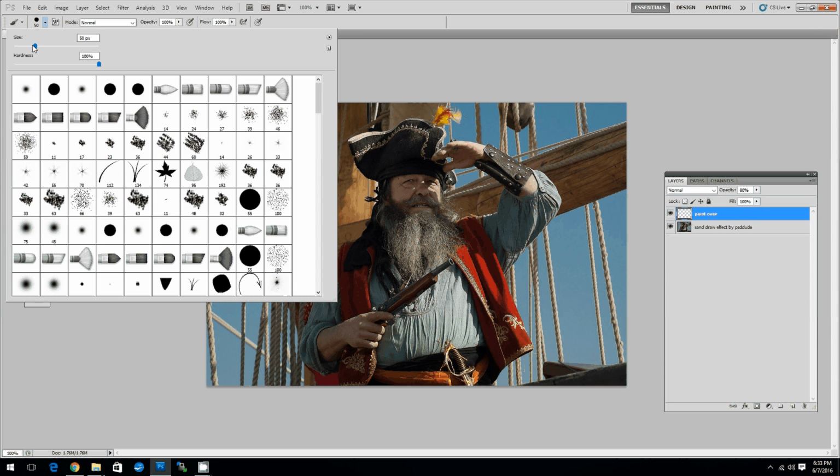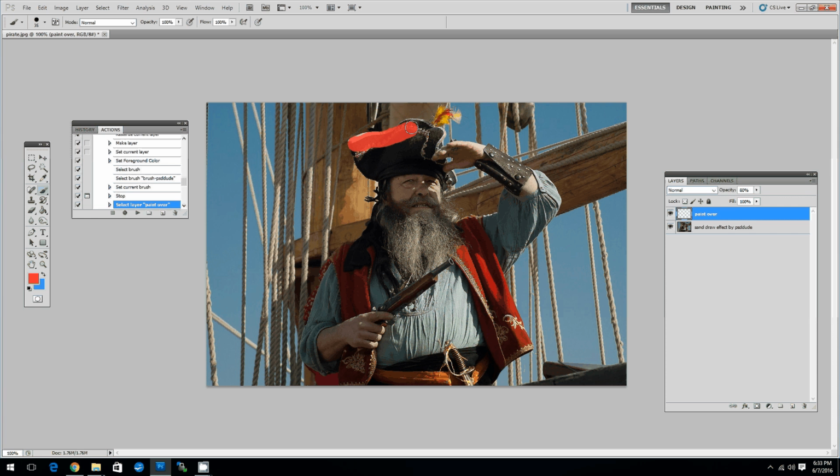Before that, you can change the brush size if it suits you, and then start painting. I'll make just a rough paint over here. Like this.